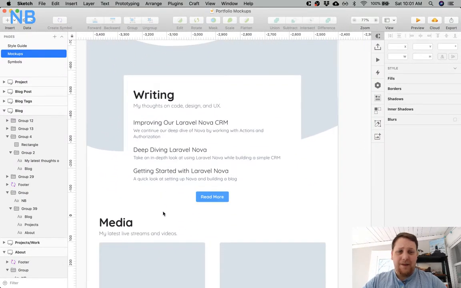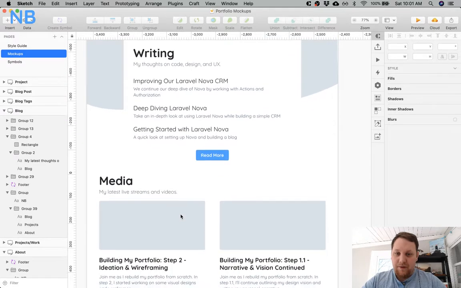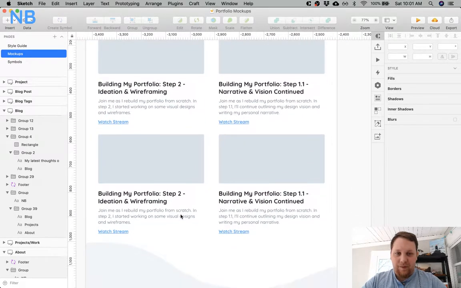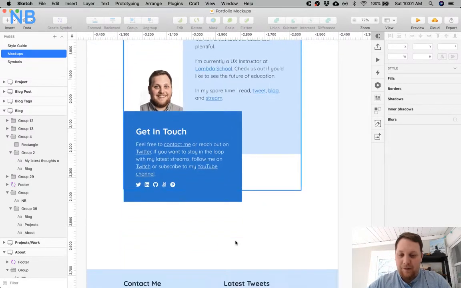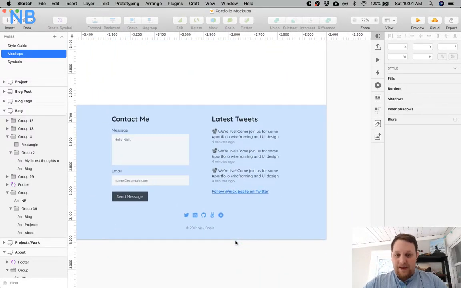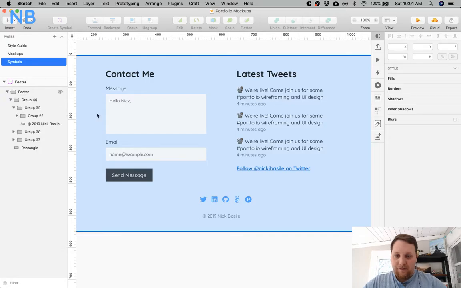We were also cleaning up a lot of the spacing. Some of this we had done pretty quickly, so making sure the spacing was consistent across the board, and we worked on this section, and we got down to the footer here. As you can see, it's not quite perfect, so we left off there. I had to run. I had somebody come into the house to fix some stuff for me.